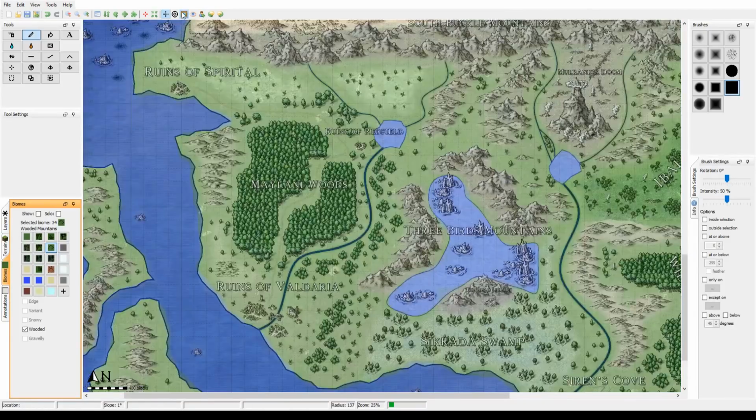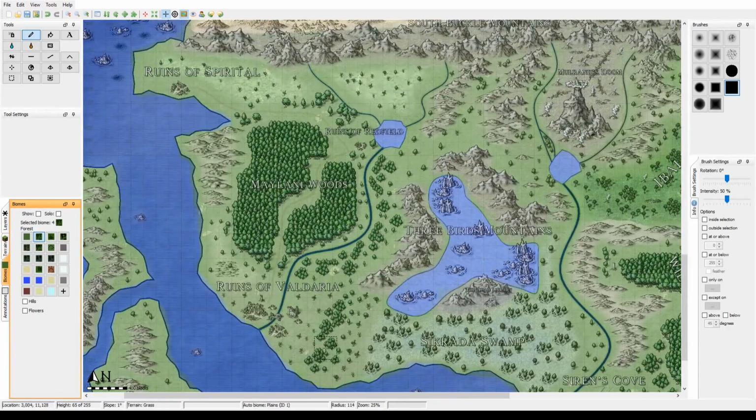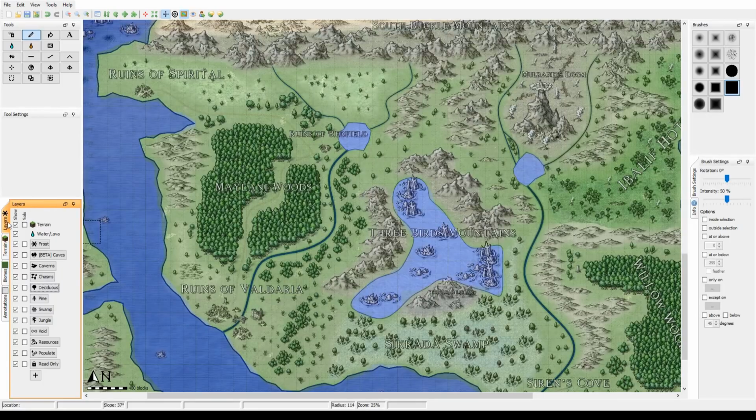Okay, what about this area over here? Malyani Woods. Probably just forest. Pretty simple. That'll do. Terrain. I probably need to go back to layer though.